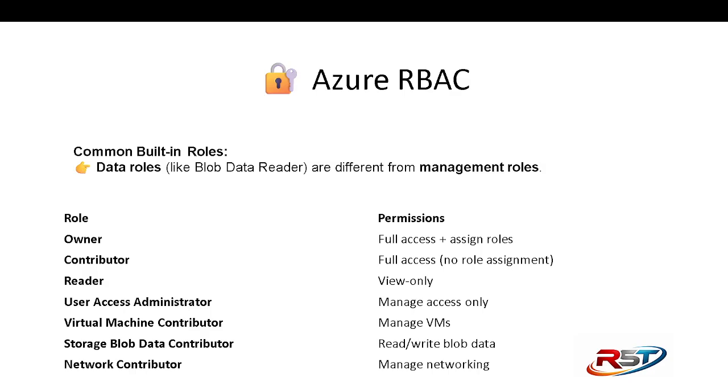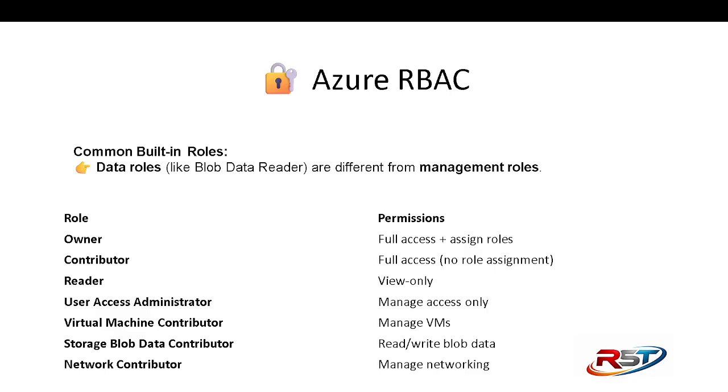The first is Owner. Owner has full access plus can assign roles. Contributor will have full access, but no role assignment permission. He doesn't have the permission to assign roles. Contributor only has full access. And Reader has view-only access. He can view any resource, but he can't change or do anything with it except view.